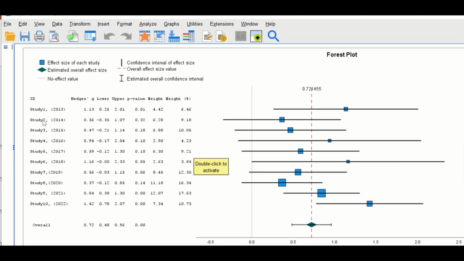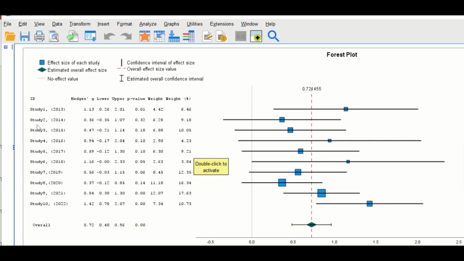And as shown here for the first study, there is a significant difference between the control and the treated. And that's also, as the p-value is less than 0.05. And this is backed up by also the 95% confidence interval, as the effect size lays between this upper and lower values for the confidence interval.